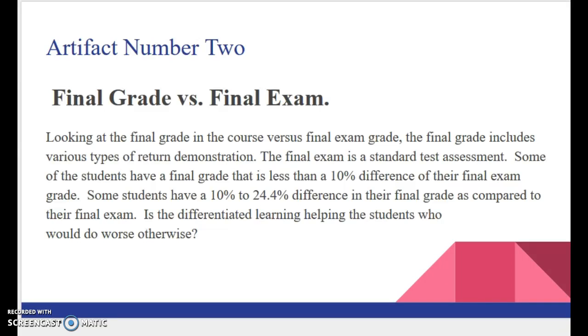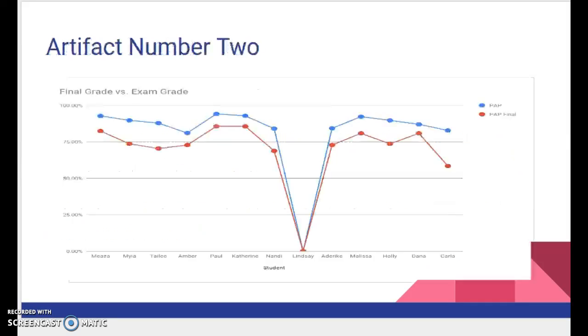final exam assessment. And as I did include in this class last semester, my first go at differentiated learning and helping the students with this, I was wondering, is differentiated learning helping the students who would do worse otherwise? So that is a question that I have for artifact number 2. And here is a chart just so you can see the overall grade of the course is in blue and the final exam grade is in red.